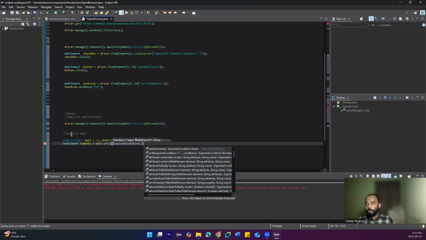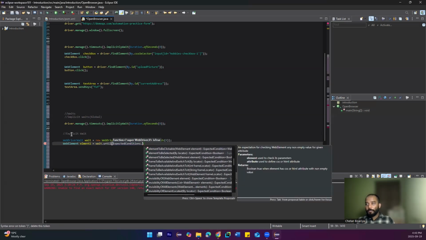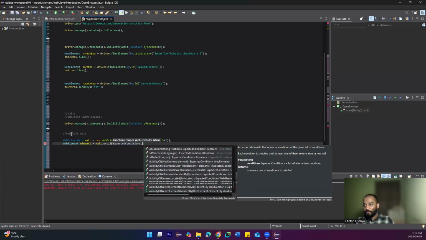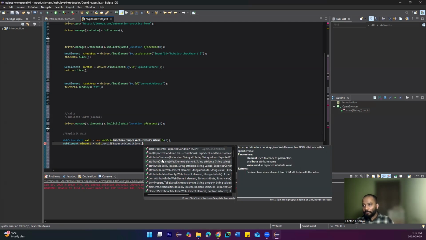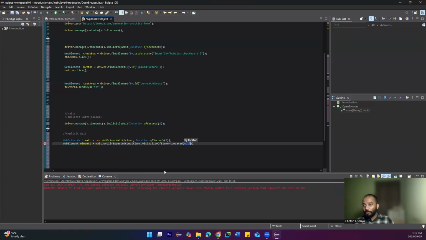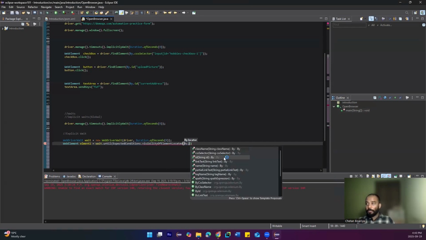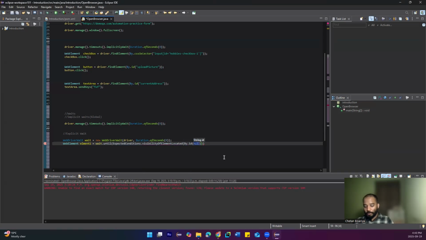So you get all the conditions here, right? Be aware of the spellings because that's how you are going to get in trouble. I will be using maybe visibilityOfElementLocated. So I will be checking elements located. Inside it I'll write By.id, and then in the id I can choose an element and define it. So this is how explicit wait is written.